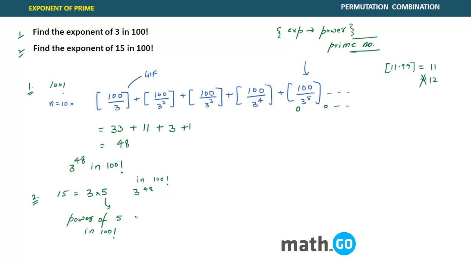5 is also being a prime. You can also find power of 5 in 100 factorial. Let's apply quickly. So it will say 100 by 5 plus 100 by 5 square, which is 25. Do you think I have to solve it further? No need because it will be now 5 cube which is 125. This will give me 0. This gives you 20, this gives you 4. So that means the maximum power of 5 in 100 factorial is 24.